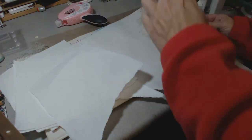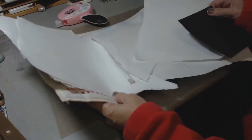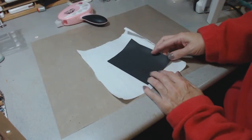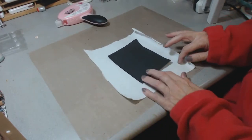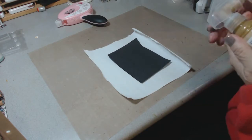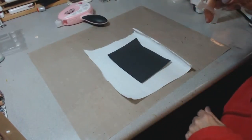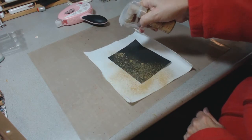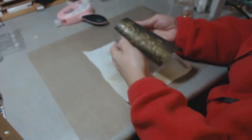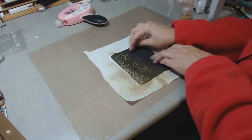So now what I'm going to do is take this, set my ironing pad aside because I'm going to get messy with spray now. So where that is, I want to add some spray ink to give that more definition. I haven't used these on this before, so we'll give it a try. This one is Color Bloom Tea Stain Spray Mist. Let's see what that looks like. See if we get a resist. Yeah, there is a resist there. Can you see that? Kind of a spidey web going on.